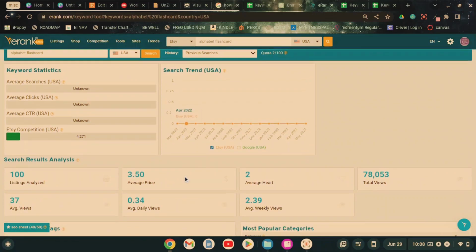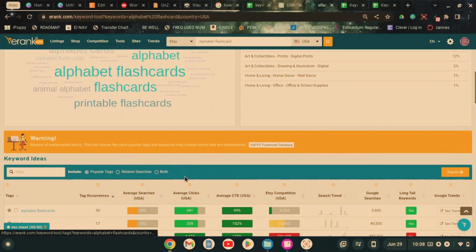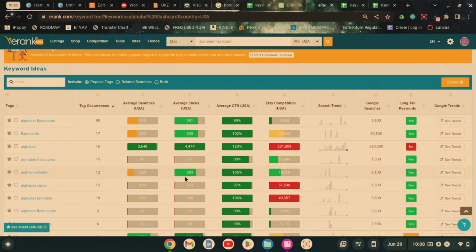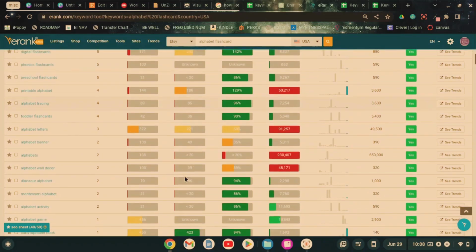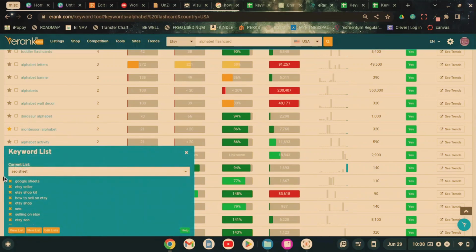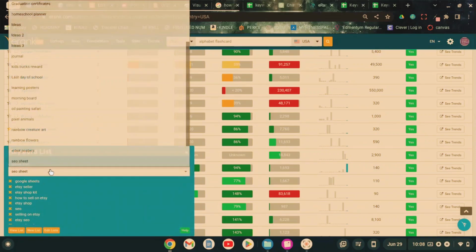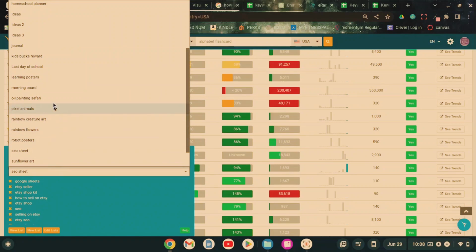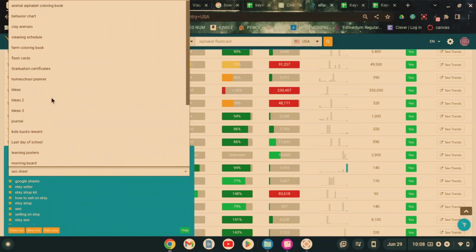So now we've got all of our stats. Hopefully you guys are familiar with all of this, and we've gone through, and we'll star one just for the sake of having it on here. So now I'm going to go to my keyword list down here at the bottom. I'm going to go in, and I'm going to find my flashcards here.